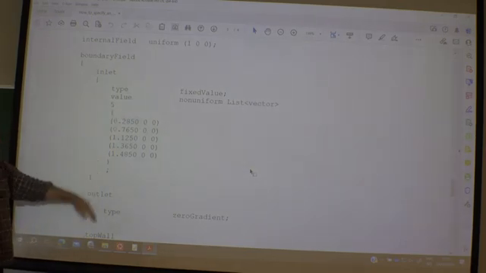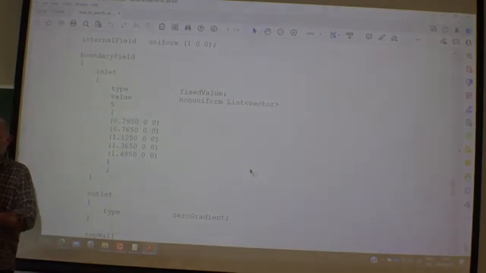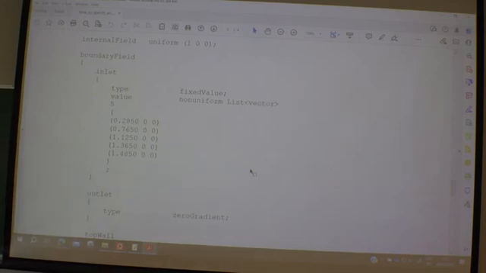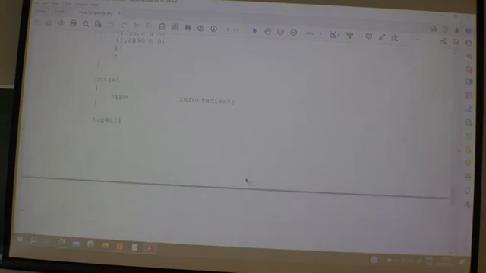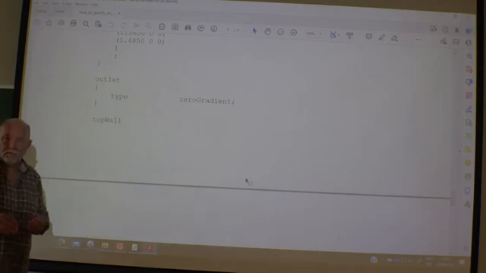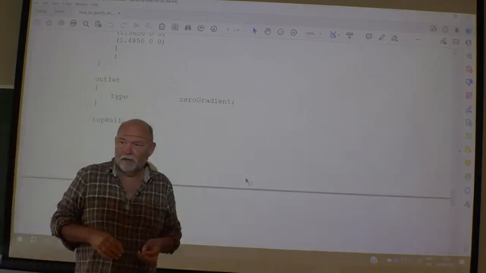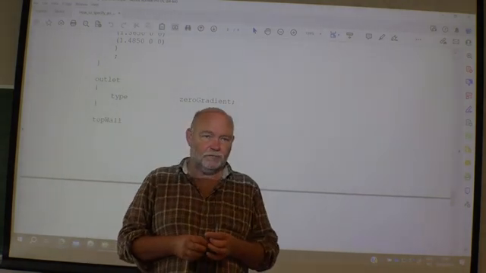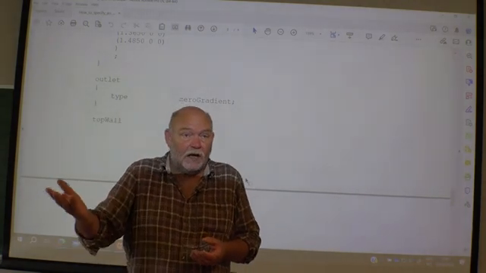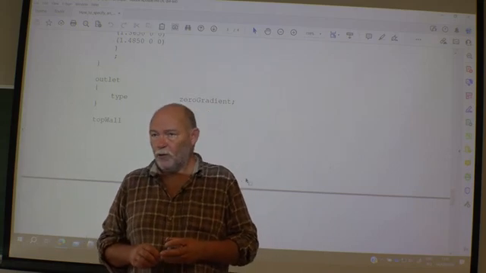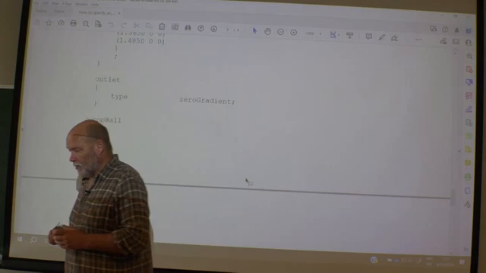So then you just punch in or glue in all your velocity values at the inlet. The outlet and the walls and whatever, they are as before. So that is one way you can sort of punch in a given velocity profile or a given k profile, omega profile, whatever you want. You can do it in this manner.